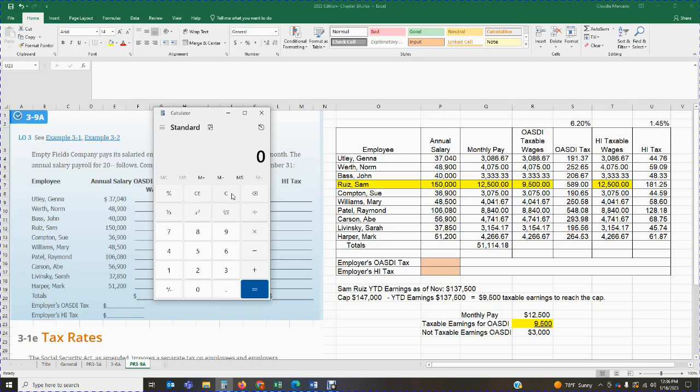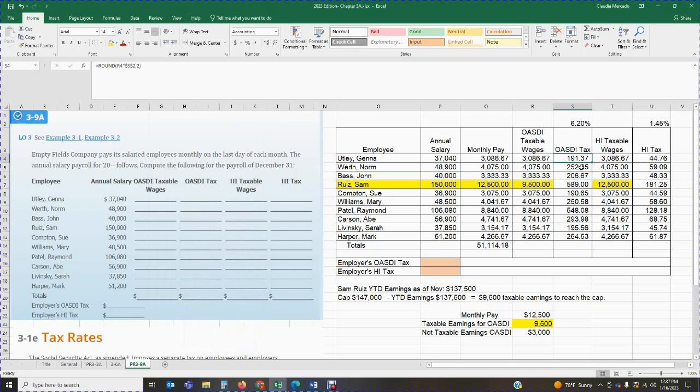Okay, for HI, we're going to get the 30.8667 times 1.45%, and that will give me 44.756715. Remember that third digit, if it's a 5 or greater, we need to round that second digit up by 1, so then the answer would be 44.76. Okay, what I love about Excel is that it automatically rounds for you if you use the round function. If you use a calculator, it is your responsibility to be careful and learn how to round. Okay, so please make sure that you go back and you review the formula.